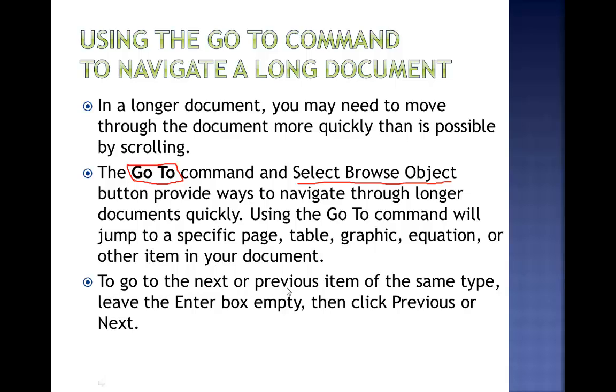To go to the next or previous item of the same type, leave the inner box empty, and again, we'll talk about this. You don't have to write this. We'll talk about this when we go to our hands-on. Alright, so be sure you have that the go to command and the select browse object are very useful when you need to move through a document more quickly.